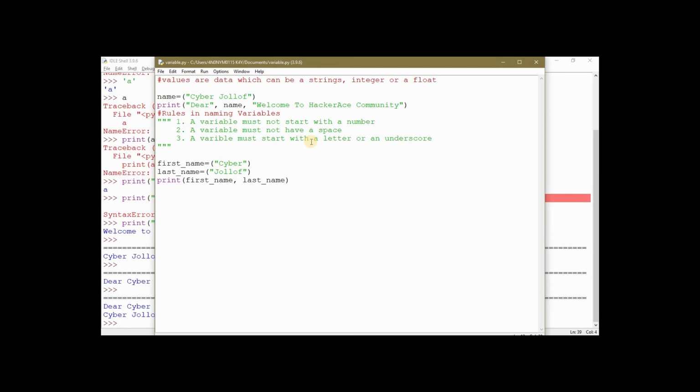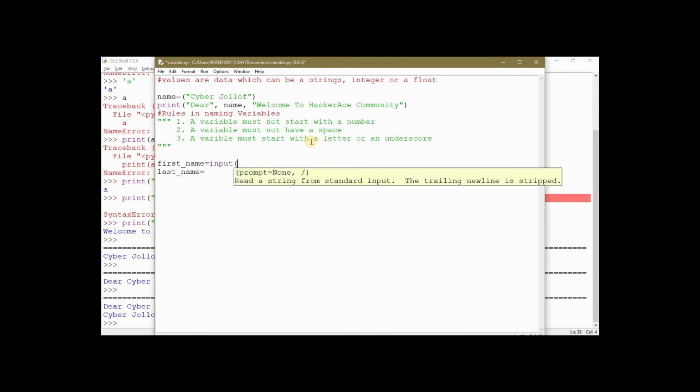Let's say I want to collect user information like the first name and the last name from the user. I can simply say input. You can see that this has already changed color.